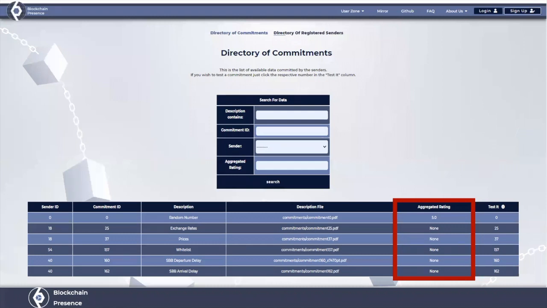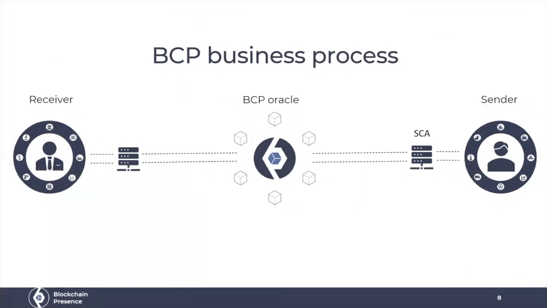Besides the payment, receivers can rate senders according to the data quality, which further incentivizes them to provide truthful and valuable information. The higher the rating of a sender, the greater the possibility to receive more data requests and to determine a higher commitment fee in the future. The sender can keep the earned Ether payment as an investment to profit from future price changes, sell it, or use the cryptocurrency to buy products online or for other digital payments.